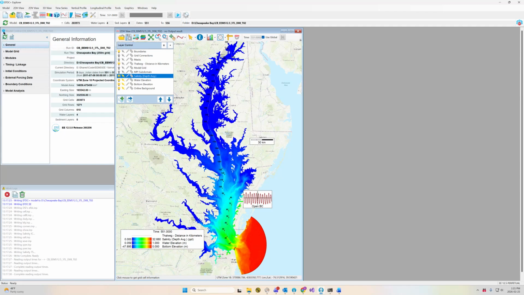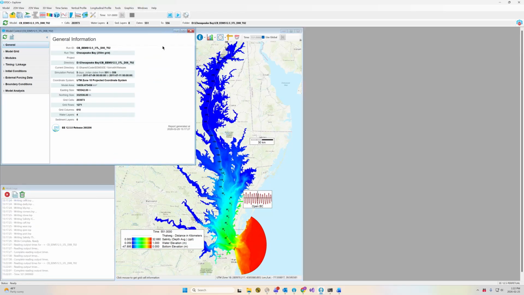To do so, we can click the refresh model output button here on the toolbar, and that goes out and reloads all the model output. It doesn't matter if you use single domain or multi-domain, it's all automatic and handled by both EFDC Plus and EEMS, so we can take a look at the model results. So I will click refresh.